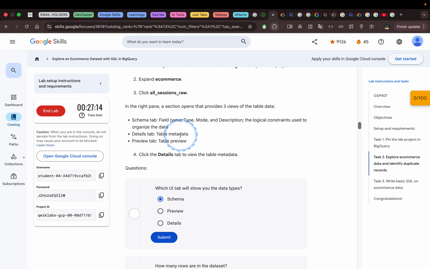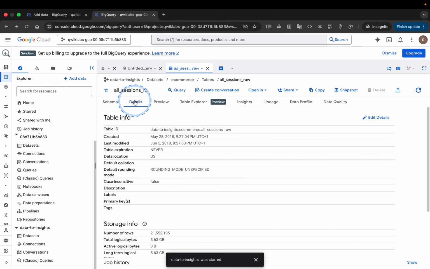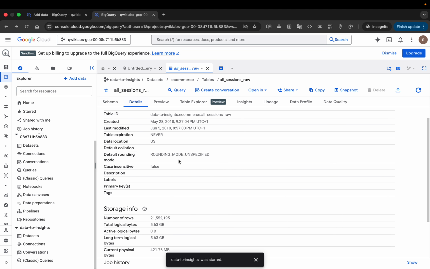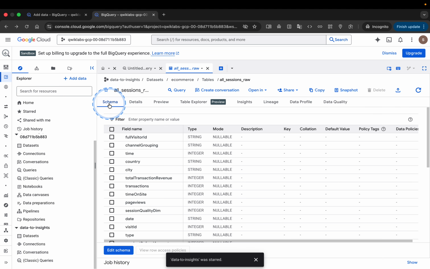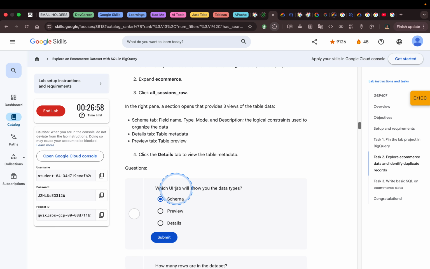Next, this is the metadata. That's the data about the data we're looking at. Now, which tab? The schema tab will show us the data types.